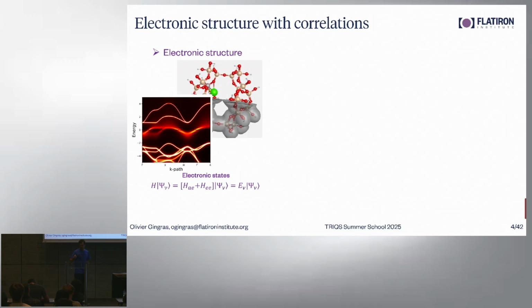And so that's what I'm interested in, getting the electronic states, which are obtained by solving the Schrödinger equation of the electrons inside of this potential created by the atoms, right? Now, there's a term that is the crystal itself, but there's also a term that is electron-electron interaction, which is the heart of the problem, why you're here, the many-body problem, right? This is the hard part.